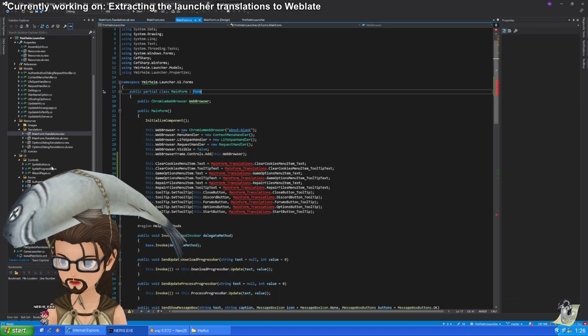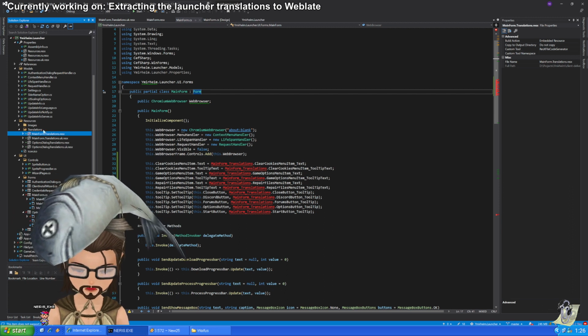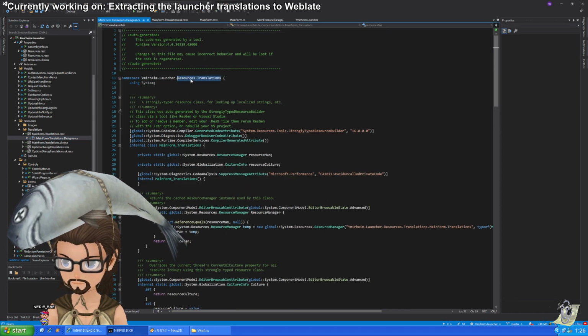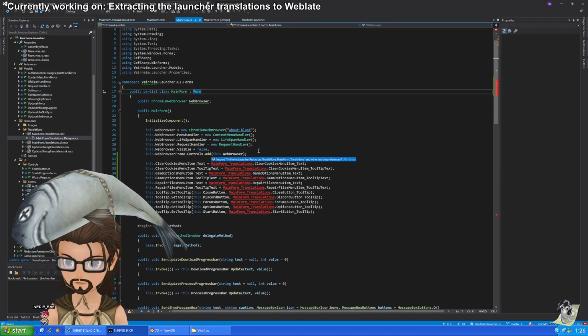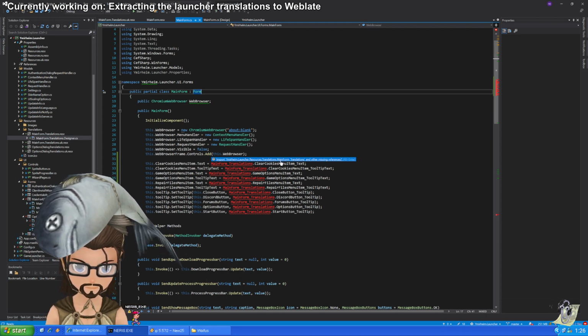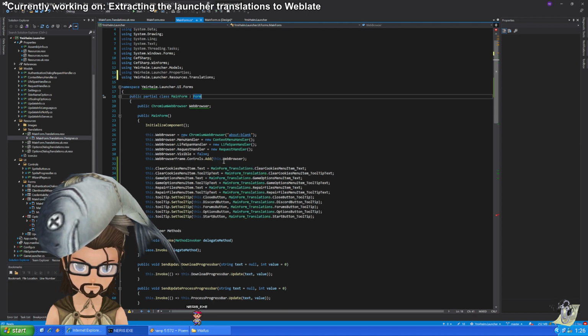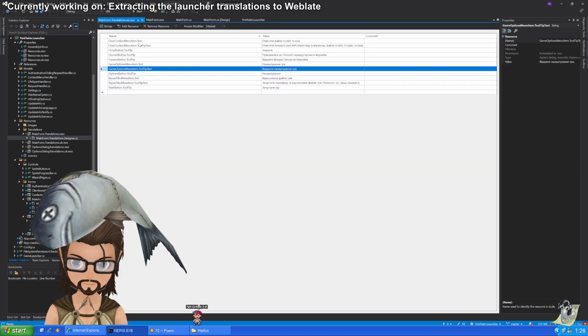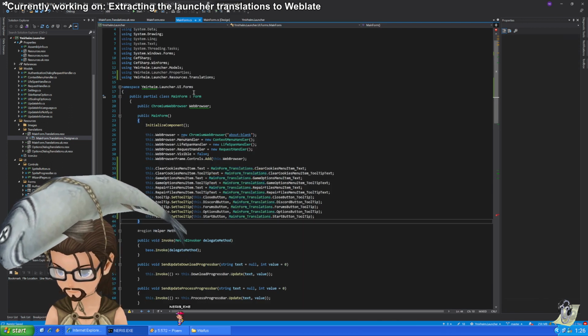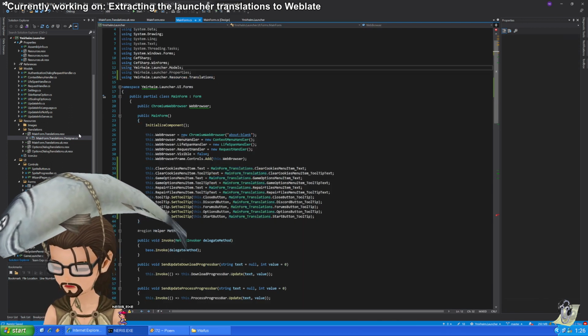And did it rename the namespace? How can I see that? Sources, yeah, perfect. What's that? Ah, okay. Yeah, but now we import new namespace.